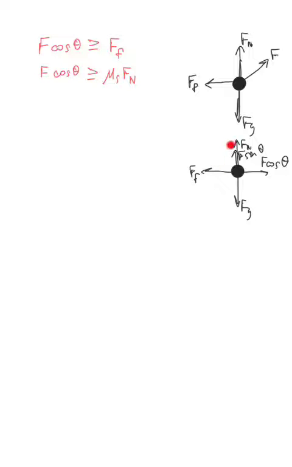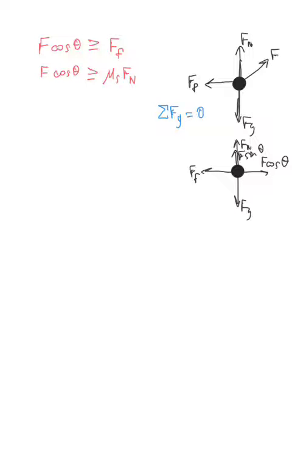And the answer is no, because if you look at this diagram, the forces in the vertical direction are balanced. The horizontal direction is going to become unbalanced once he starts pulling it, but the vertical direction, the block is not moving vertically, so the upward forces have to add up to equal the downward forces. So if I write that out, the net force in the y direction is equal to 0. Newton's first law in the y direction, since the block is not moving vertically. And we're going to set up equals down.